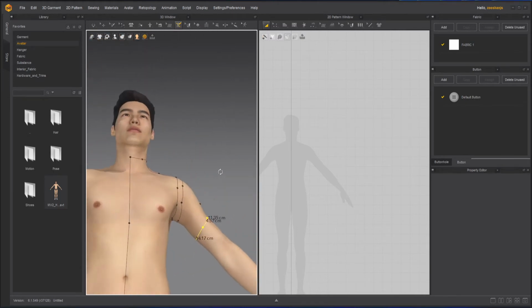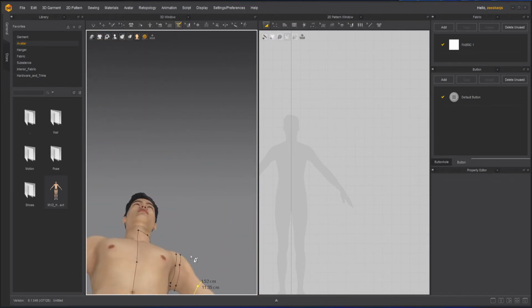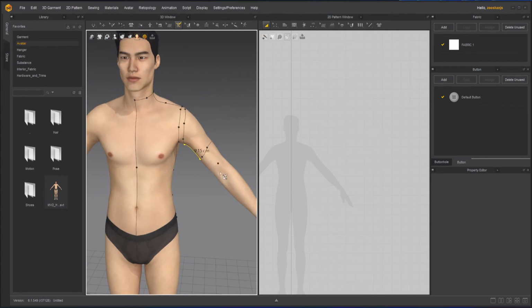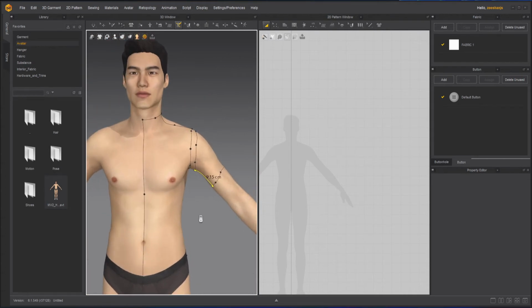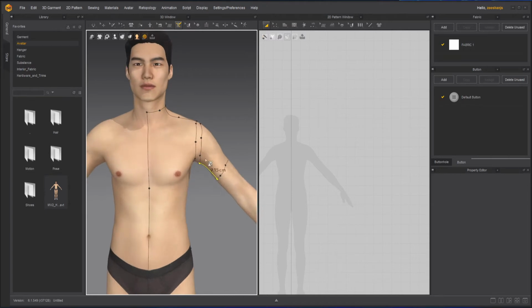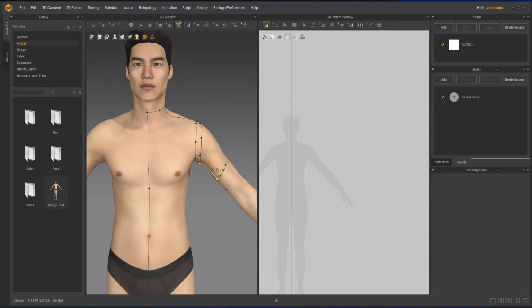And then we need a cutting line, like a seam line from here to here. That's it. It can be better, but I'm just showing you the idea over here. So I have one half of the t-shirt, which is completely 100% body fitting.